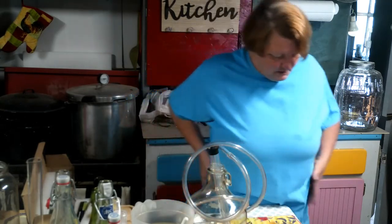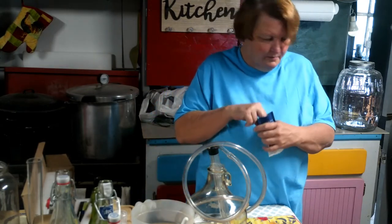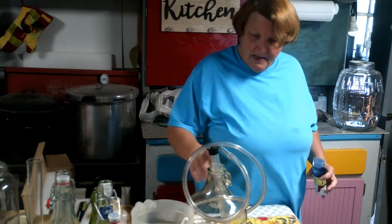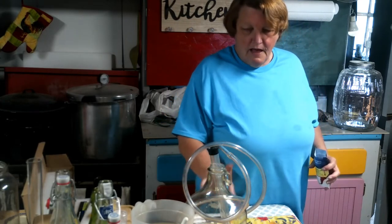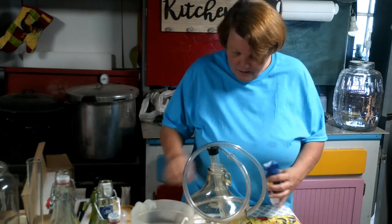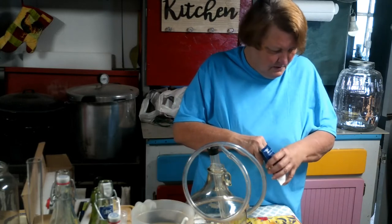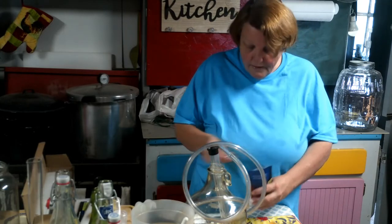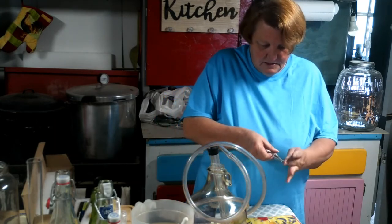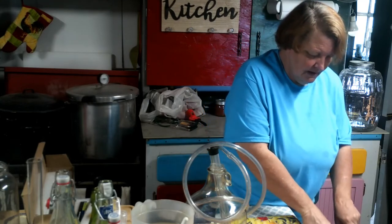So the next thing I'm going to do is you need 1 Campden tablet per gallon. This is about 1.5 gallons. I had another glass jar besides this that I put in there first because it didn't all fit in there the first time. So it's a little more than 1 gallon. So just to be safe, I'm going to use 2 Campden tablets, and I'm just going to smash them between 2 spoons. And then I'm just going to put that down in my bucket.